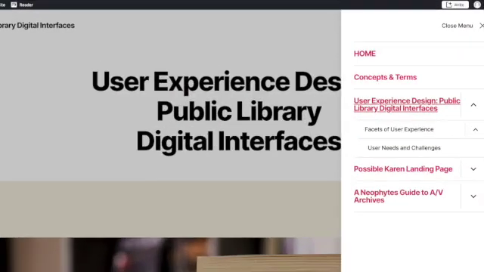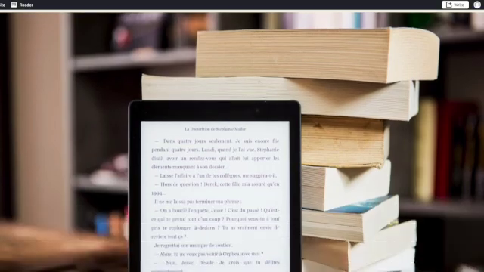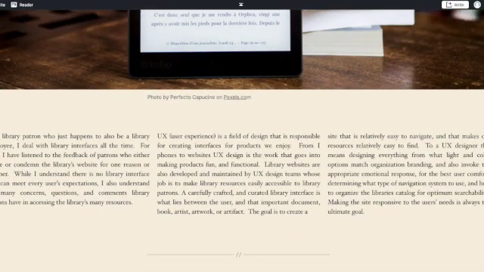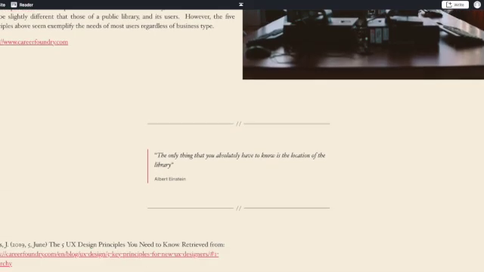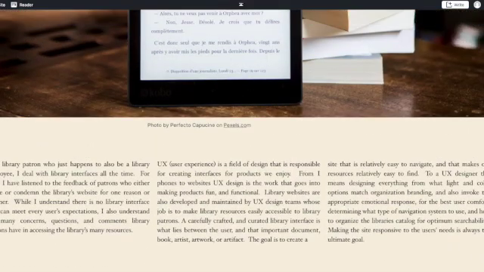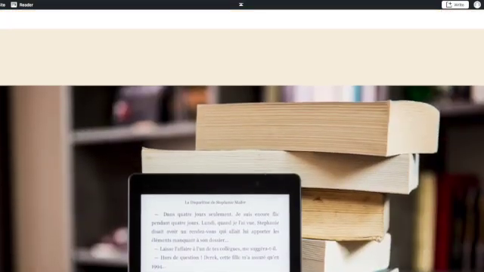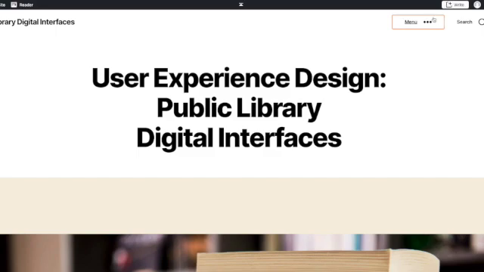Thank you. So this is our WordPress. These are, this is our menu, and these are the pages that I've been working on so far. On this page, I talk about the overview of the user experience for the public library.